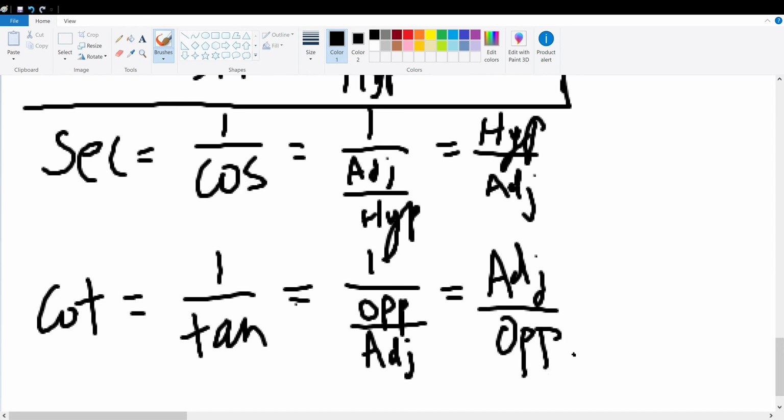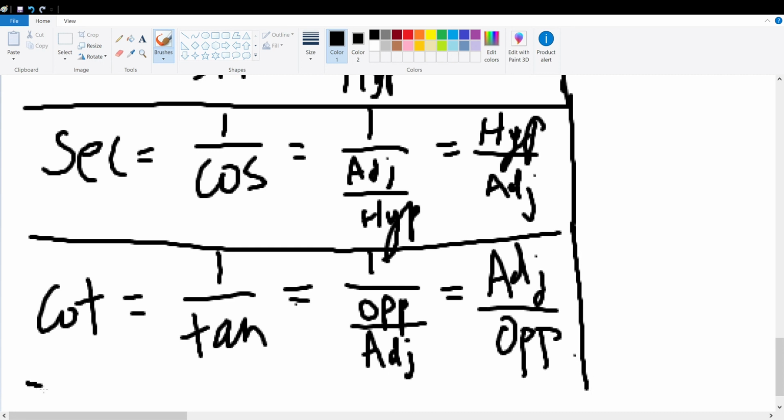So now we have defined all 6 trigonometric functions: sine, cosine, tangent, cosecant, secant, and cotangent. We'll be exploring how these 6 trigonometric functions can be used, with further depth and relationships, with the magic hexagon, which I'll be explaining in the next video. Hopefully you have learned something new, and this will be all for today.